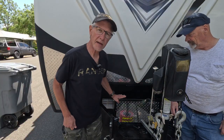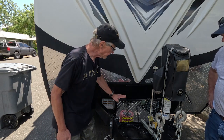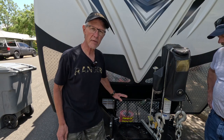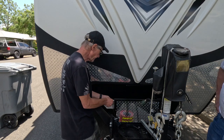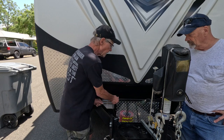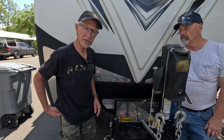There, folks, you have it. We got it all buttoned up. It wasn't quite as easy as we anticipated. And sorry, there's so much traffic and stuff running around here. We had to do some re-engineering in the front because of how the cap on the ORV is. Got my keys here. Gonna lock this baby up. Boom. Solid, beautiful look. I'm gonna get a close-up here with you in just a second.